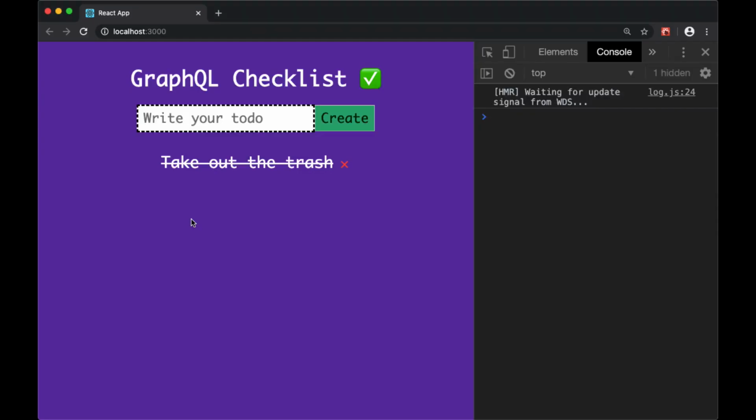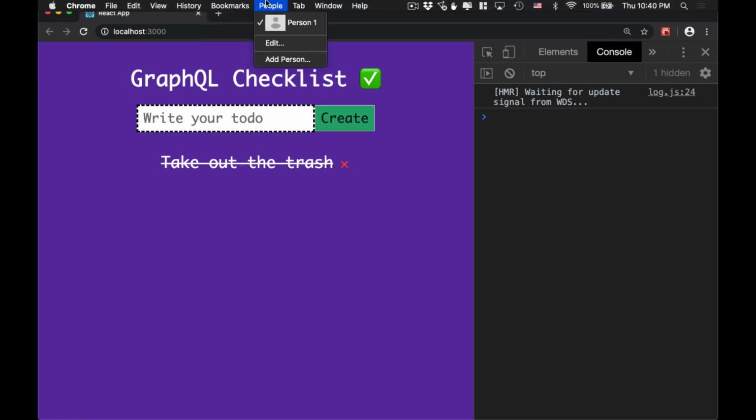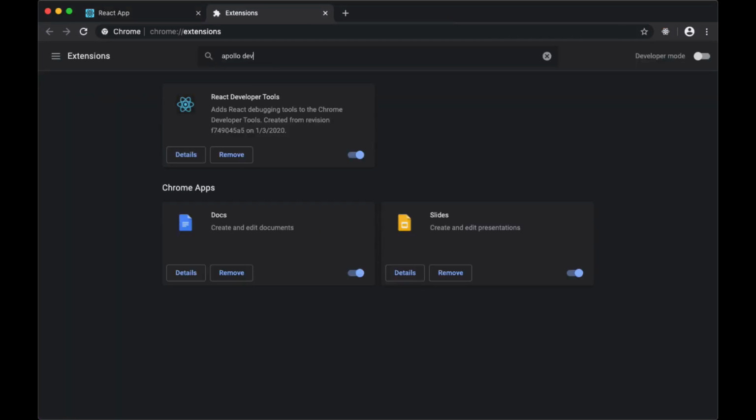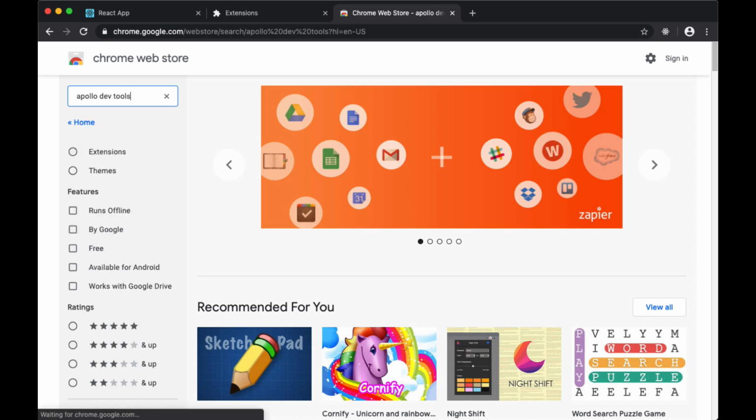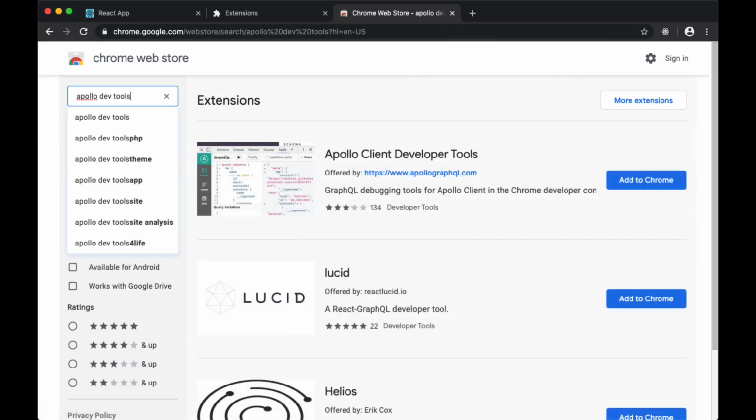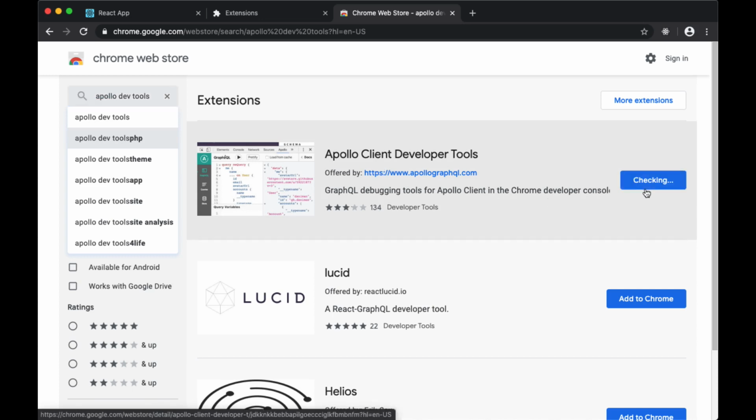And this is going to make a lot more sense to you if you make use of the Apollo dev tools. So be aware that just like with the React dev tools that we have, you can also install, if you're using Google Chrome or Firefox, Apollo dev tools where you can directly look at the cache. So if you just go up to Window, Extensions, and then search for Apollo dev tools, well, you have to go to the web store first, so you'll hit the hamburger button, go to Open Chrome Web Store at the bottom, search for Apollo dev tools, and then you'll want to download the Apollo Client Developer Tools. Add that to Chrome.